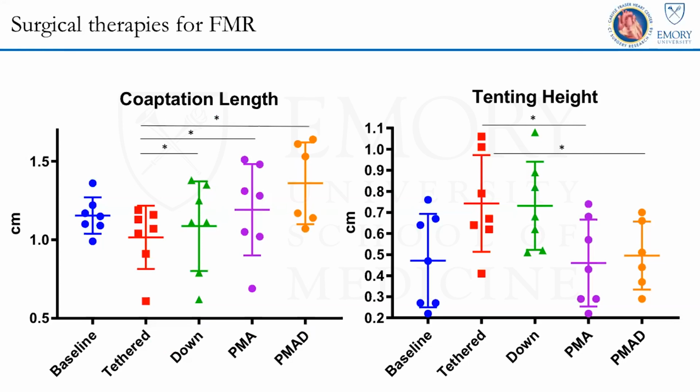When we look at the systolic geometry of the coaptation, what we see is that the coaptation between annuloplasty, approximation, and approximation with annuloplasty are more or less similar. However, the interesting thing, which I alluded to earlier, is that this coaptation occurs much closer to the mitral annular plane with papillary muscle approximation, which you can see with reduced tenting height here, compared to annuloplasty, where the coaptation is well deep in the left ventricle.